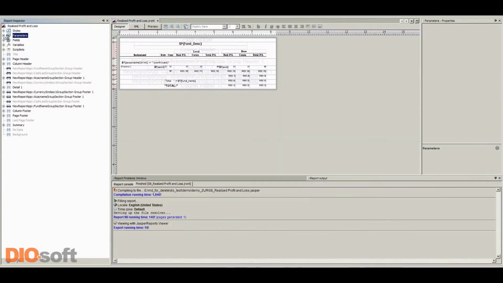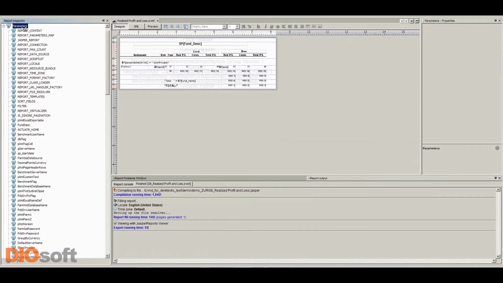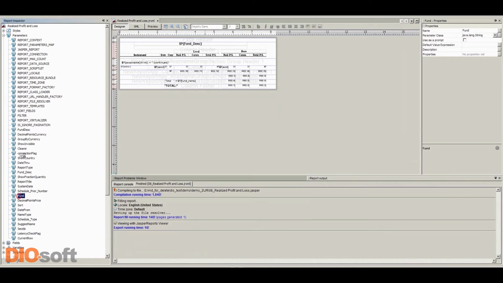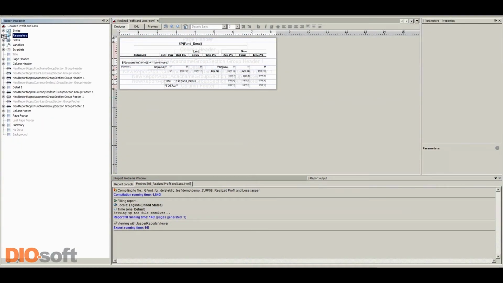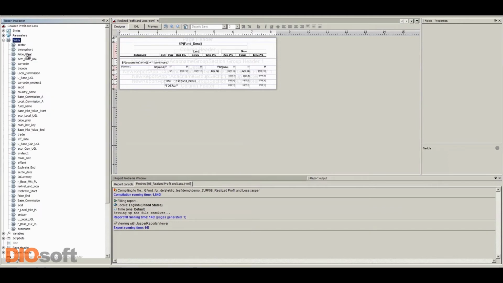Now we will remove all migrated legacy parameters which are Actuate specific and are not required in Jasper. Now that that's done, let's sort the parameters so that their order matches the prompting. The next step is correcting the field names. This has to be done because Actuate uses aliases for field names, and in Jasper we have to use the real resulting names for the fields. This will take another 5 minutes.